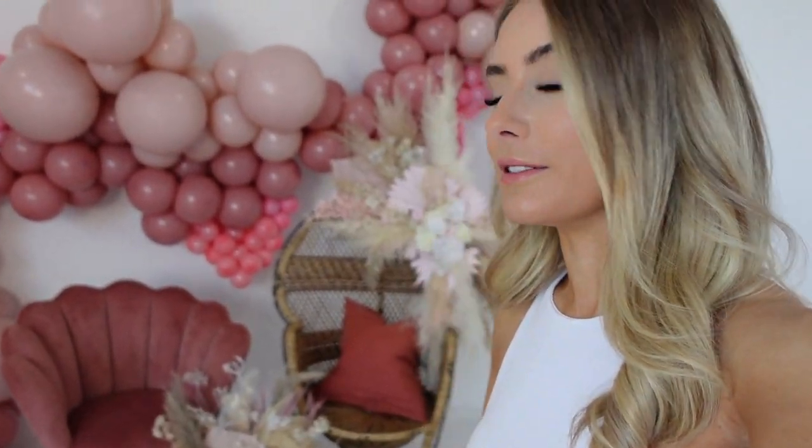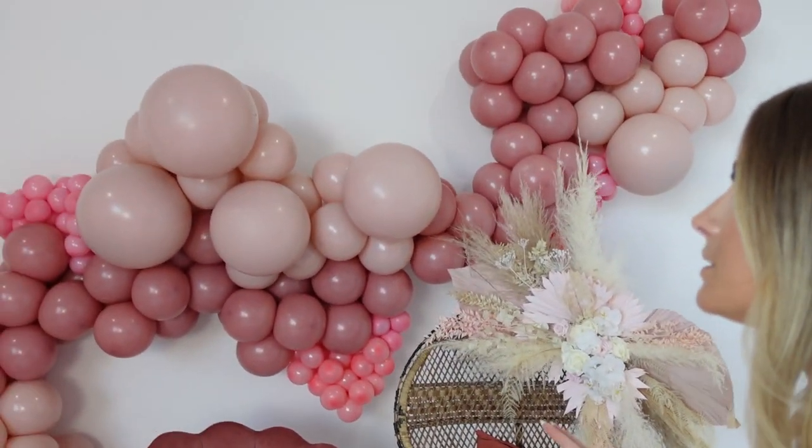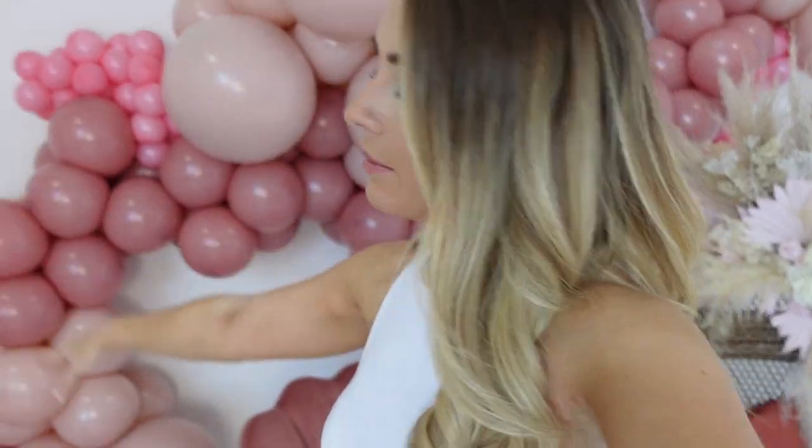The room was a mess before and it certainly is now! I just want to quickly show you guys what I've been up to. The flower wall has just gone and I've made this cute little seating area with a garland. The balloons I've used here are Tufftex Cameo, Sempertex Rosewood, and the 5-inch balloons are Calasan Flamingo Pink because I thought it just brings out a little bit of rosiness. I thought it was really cute.